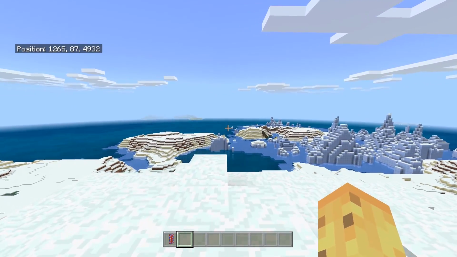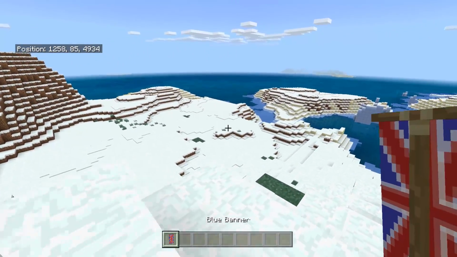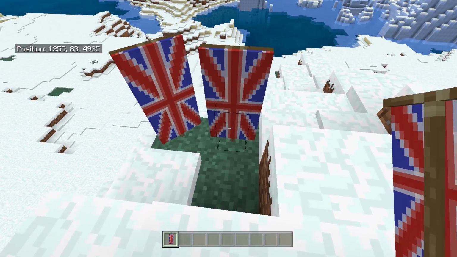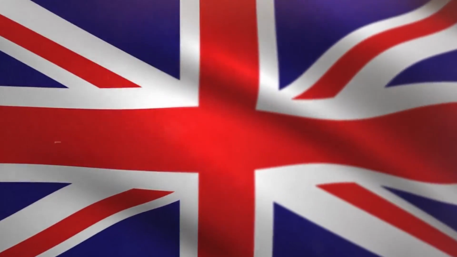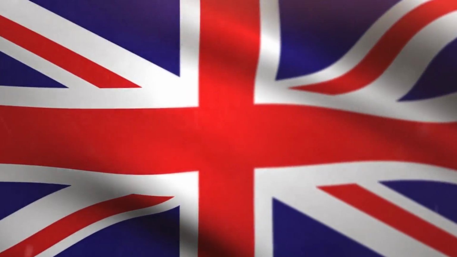So in today's video, we'll be doing a special form of realm tour like we used to do, but this time, if we really, really like a realm, what we're going to be doing is claiming it for the British Empire by planting the Union Jack down all over it. So that's what we're doing in this video.